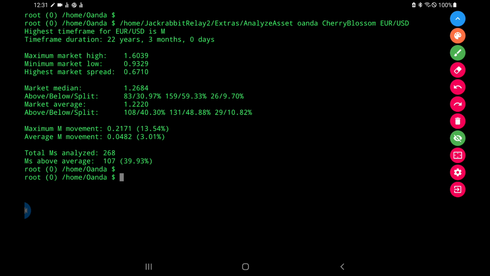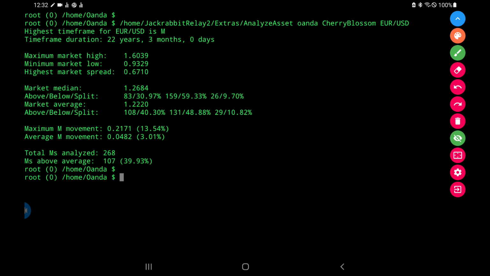So even though the median is 60% below the average, the average itself is only 48%. Or I should say, the median shows 60% prices below it. The average is only 48% prices below it. But in both cases, the median and the average show a propensity that you are more likely to be more profitable on the short side of the market than the long side of the market.